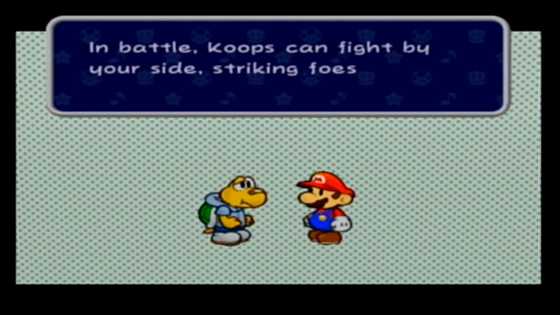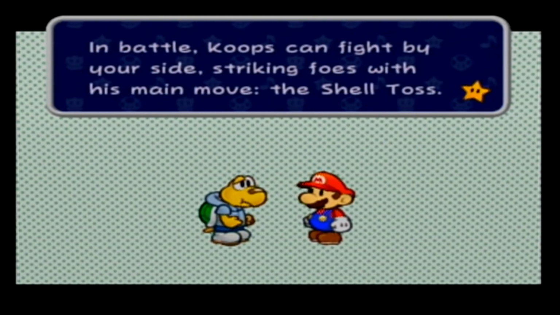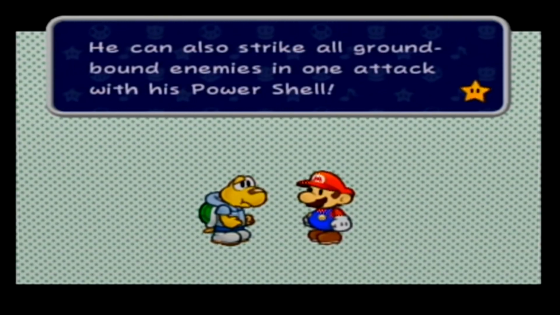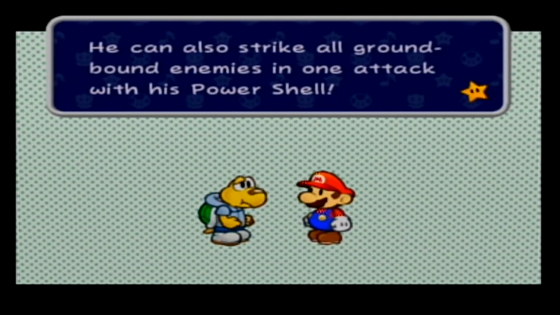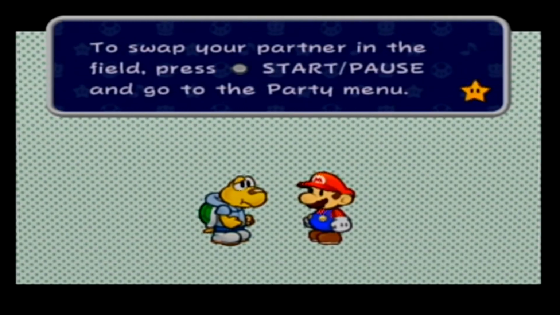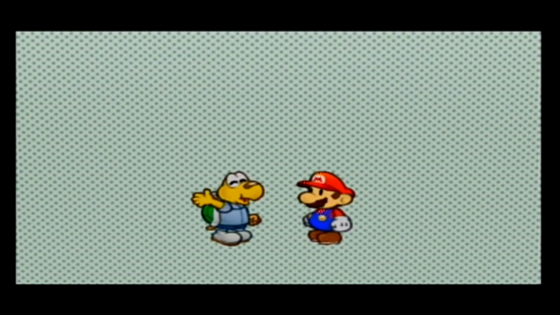In battle, Koops can fight by your side, striking foes with his main move, the shell toss. He can also strike all ground-bound enemies in one attack with his power shell. Swap your partner in the field: press start, pause to go to the party menu.